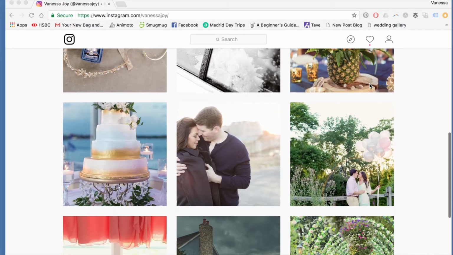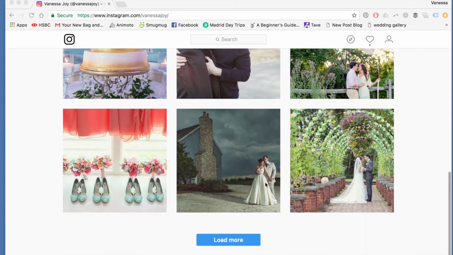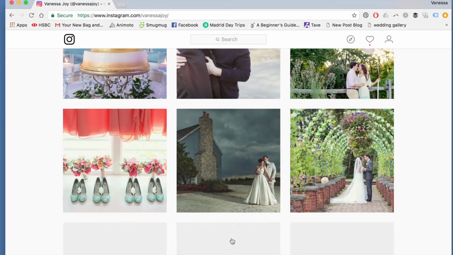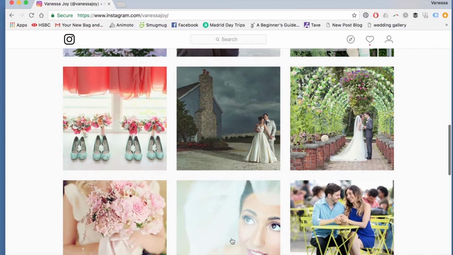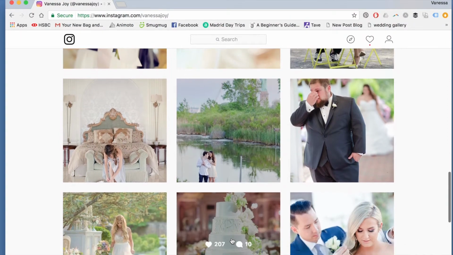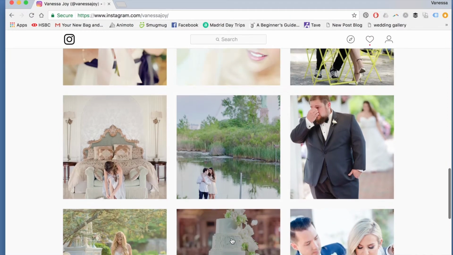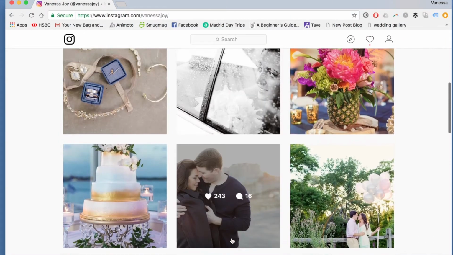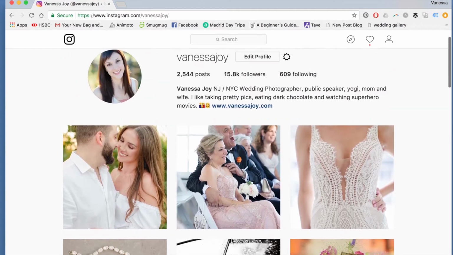I know there are tons of different resources out there that talk to you about Instagram, and it can be a little bit hard to understand, including my article in Shutter Mag this month. So I just wanted to walk you through my Instagram feed so I can show you some of the things that we've been implementing that have been successful.